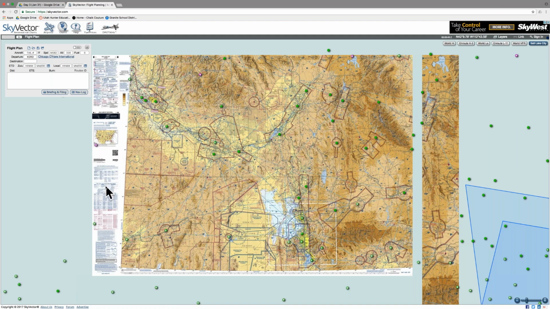Does everybody see that? So if you're looking at these charts, I recommend that you just open them up and look at them as part of your studying and get familiar with them.